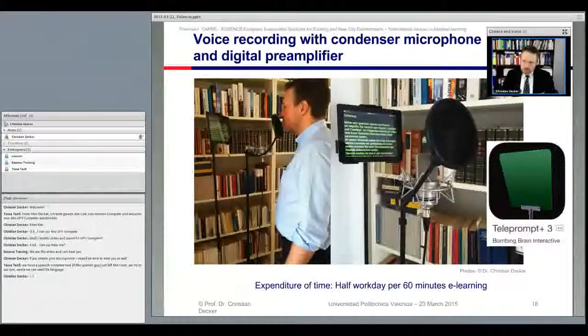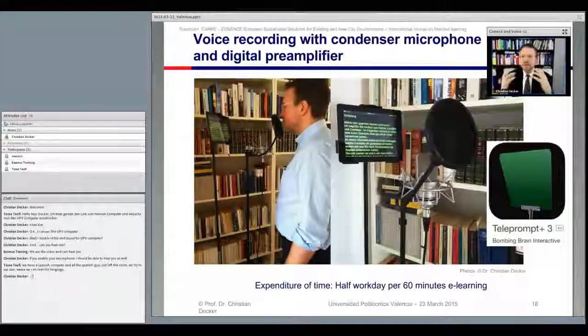What you can do is bundle the chunks within one video, and then students stop after each chunk on their own. Apparently they don't like that, just for psychological reasons. If you remember YouTube, when you watch a video you always have the status, which shows you how many minutes are still to go. If you have a video of 60 minutes, and even if you tell the students that they should stop after 3 minutes, they see the size of the video still to come. And this seems to be frustrating to students. Even if they don't have to watch it right away, it creates a level of frustration.